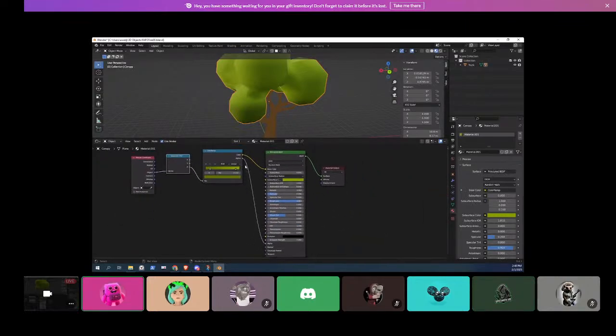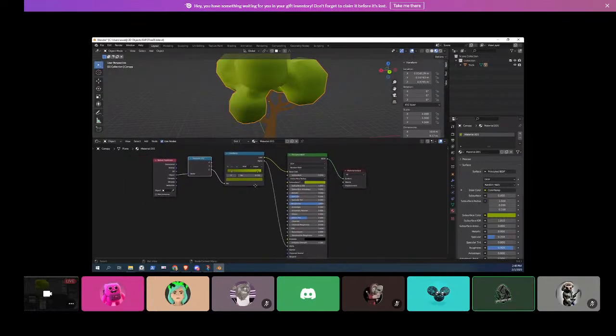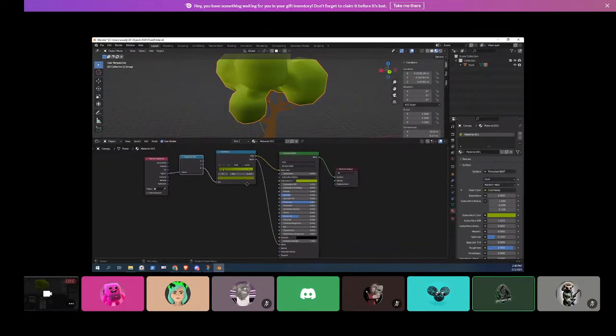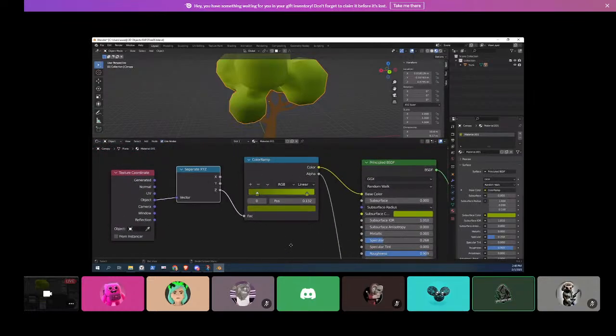Make sure you got the alpha into the alpha, the color into the base color. Now I've just got to plug in all the plugins. So object to vector, and then let's see, Z to FAC. And I got that.